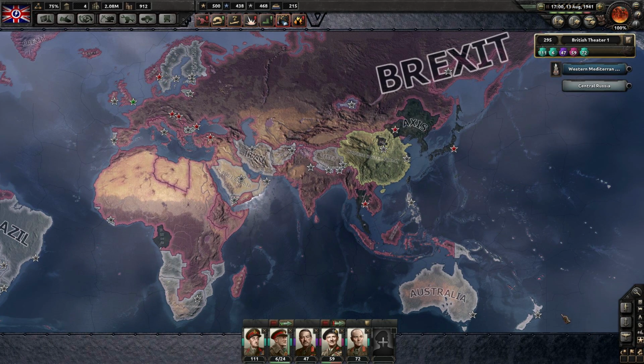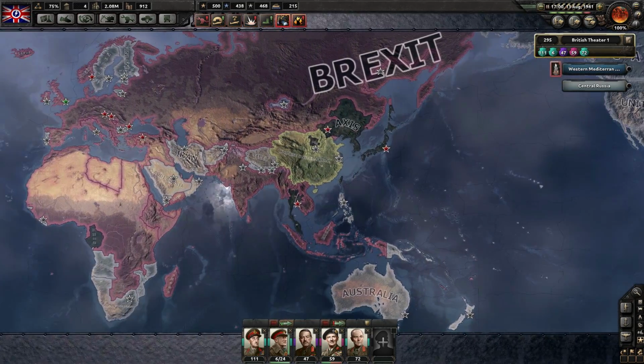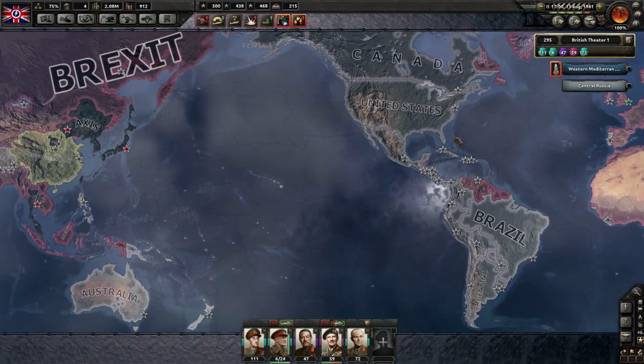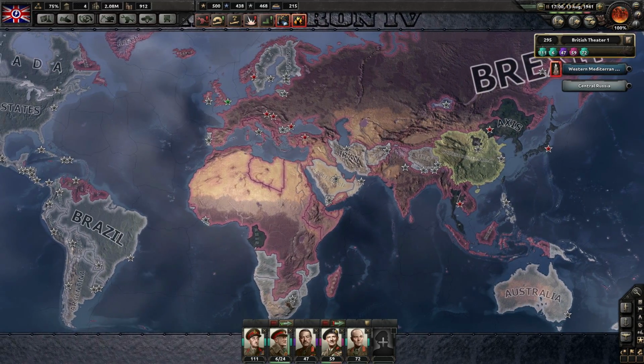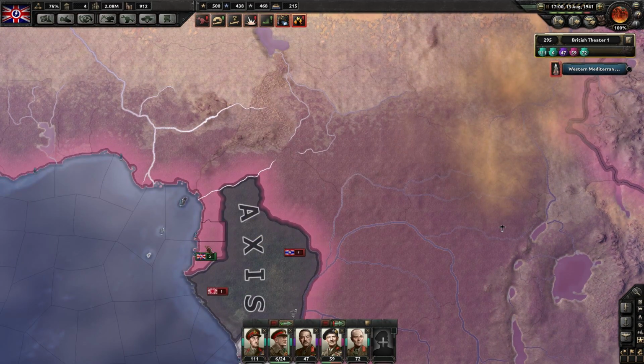Look at the faction. This is BrExit right here. We control pretty much almost everything. Almost everything. We still obviously have America to worry about, the Americas. But we can actually start building ports over here too, so we can just kind of transport our troops over. We don't have to worry about naval invasion so much. We can just kind of start it from Canada and go from there. We can try to go in from here as well. It seems that Axis has some territory down here. Oh yeah, we forgot about that guy.